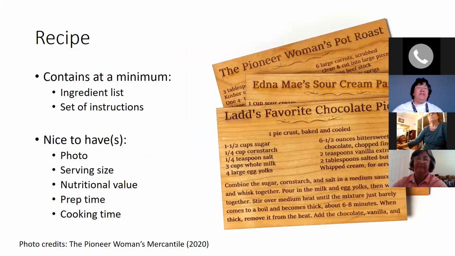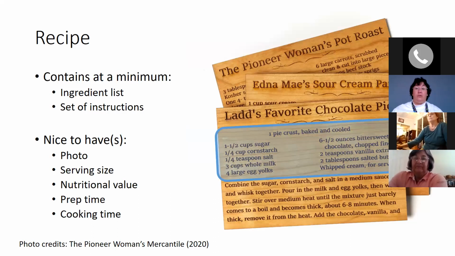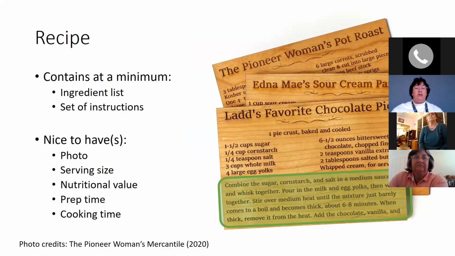A recipe card contains at a minimum an ingredient list and a set of instructions. You put those two things together and we can usually recreate something. Nice to have, and what we have been really demanding of our recipe cards in a more modern sense, is a photo, because that is usually how someone gets attracted to our recipe and wants to create our dish. And if you're ever trying to sell a cookbook, that's really how you attract buyers' attention as to whether or not they want to buy the book.